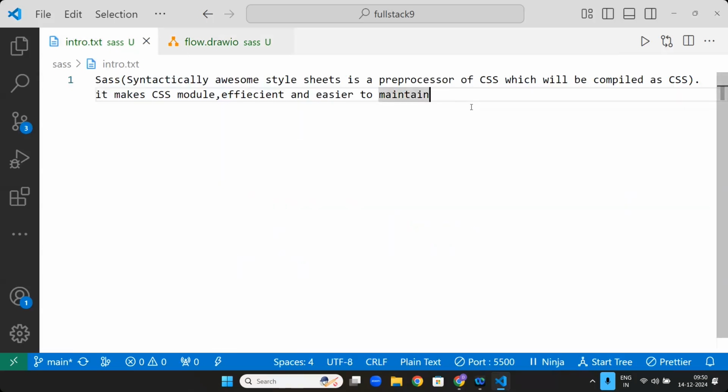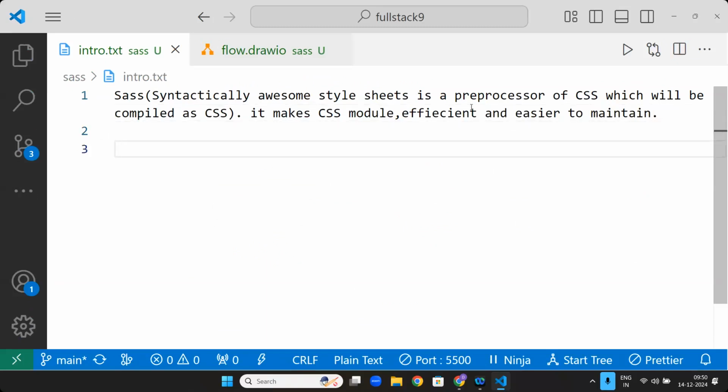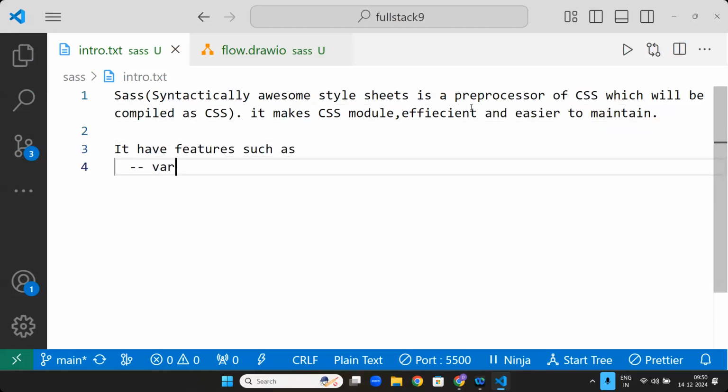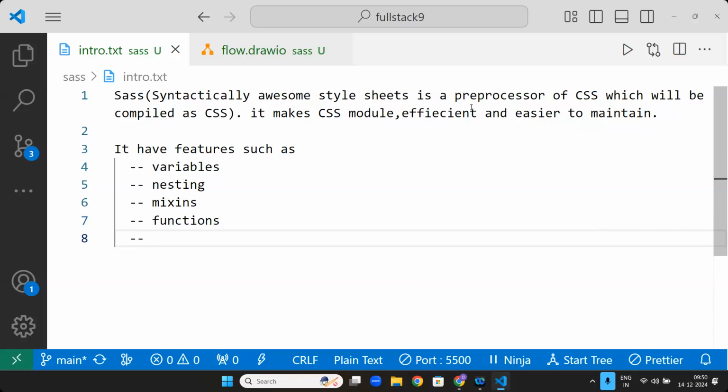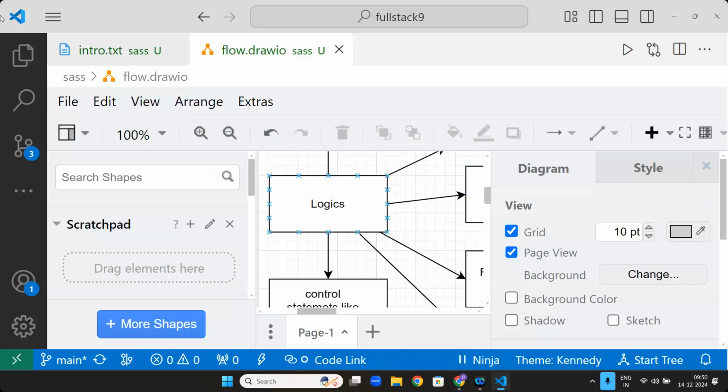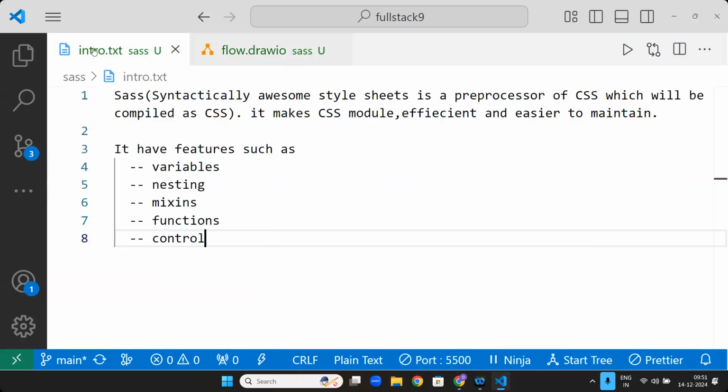So CSS is easy to maintain. It has features such as variables, nesting, mixins, functions, and control statements like at the rate if, at the rate else.